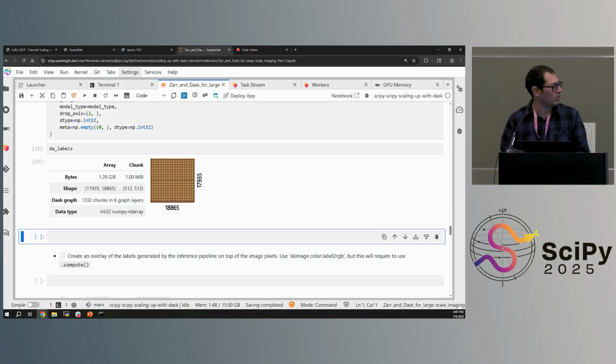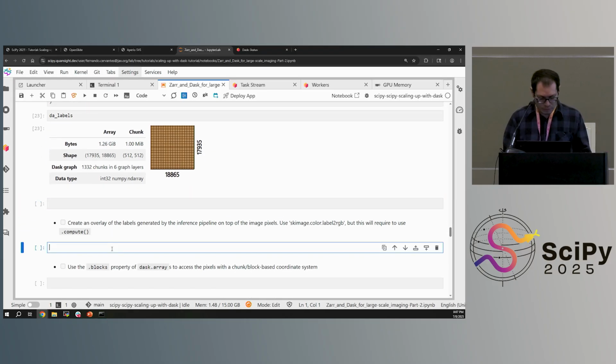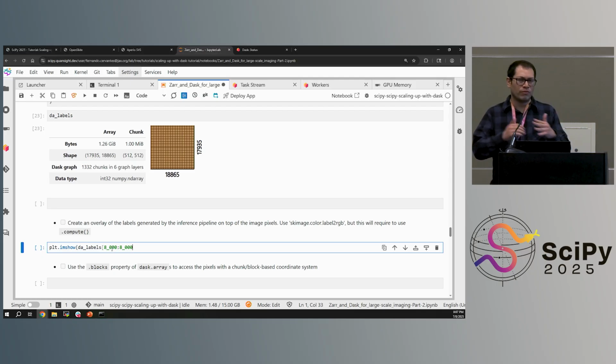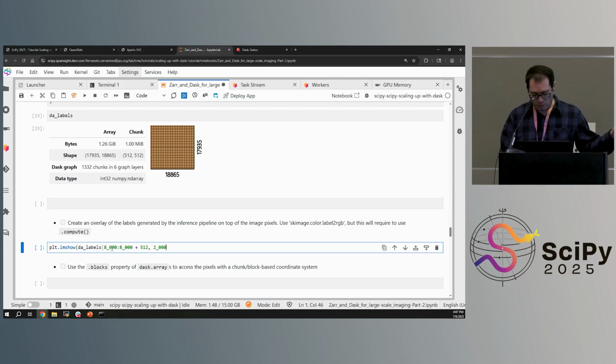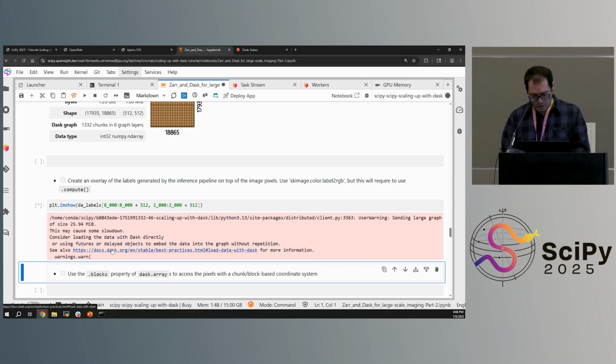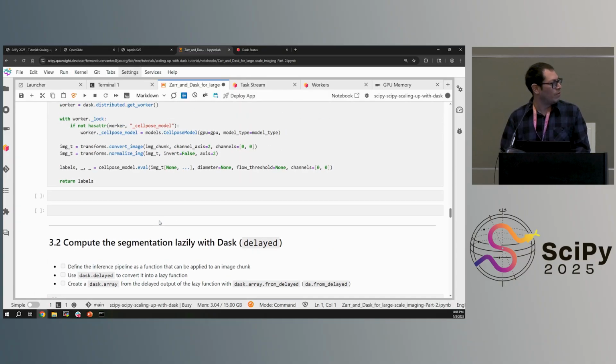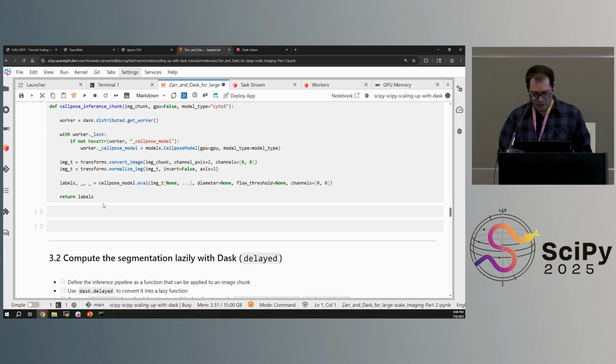So this is generating the labels from an image. There is other stuff that we don't need. And we call our Cellpose model, and we use this eval method. So imgt. Other thing is that it is expecting a list of images. So we can trick it to think that our single image is a list of just a single image. So we add here a dummy axis. And diameter set to none, so I think it computes it automatically. Flow threshold equals none. And we're almost there.